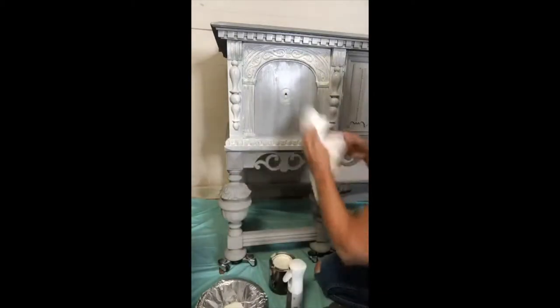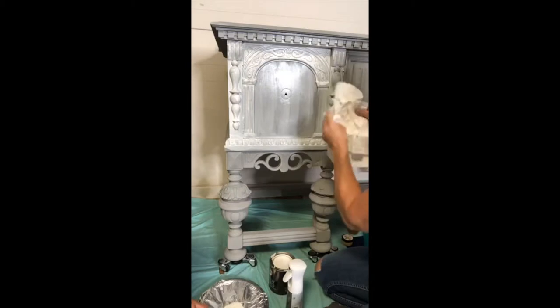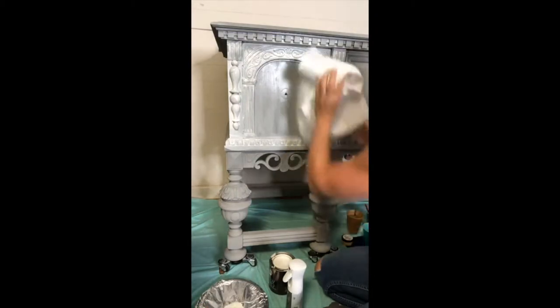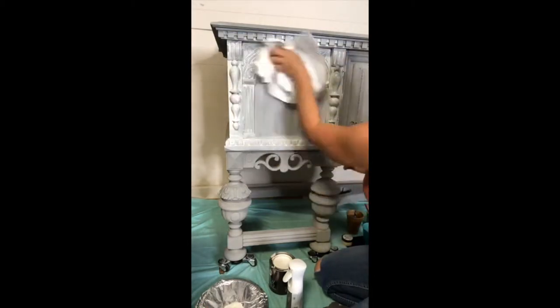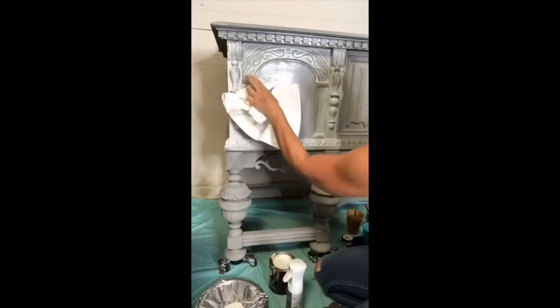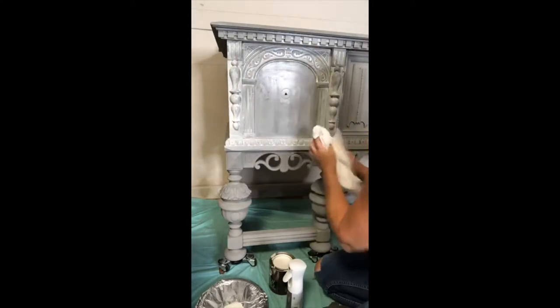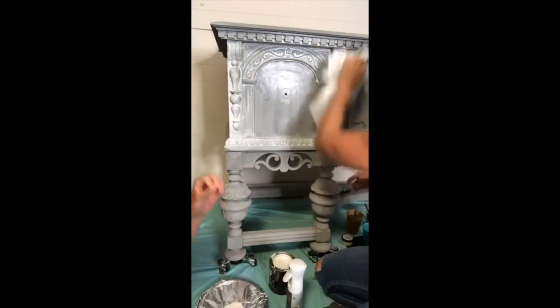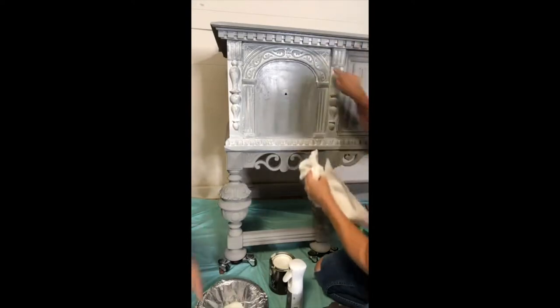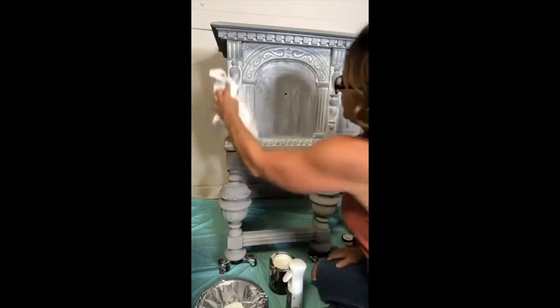So you're going to take your paper towel and I just start. You don't want to press and wipe. You're just doing a light wipe, like I'm not making my fingers go down into the deep. It's like a surface wipe, because you want the paint to stay heavy inside all the detail. And I'll bring it up closer when she wipes more off.